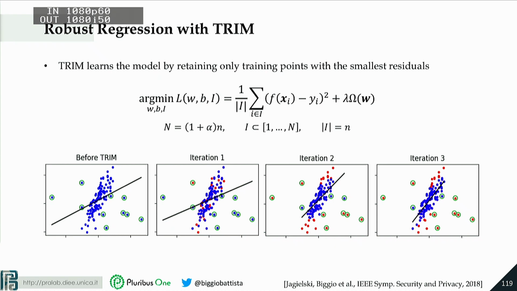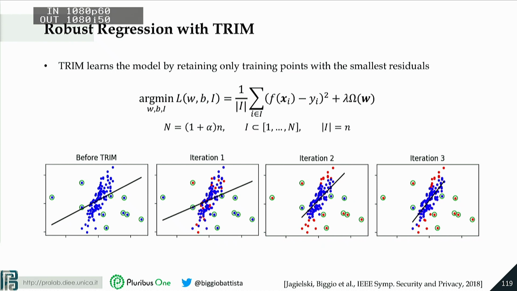So the red ones are the identified outliers in this case. At the beginning, you throw them at random. So you pick the red points at random, and you retrain the classifier. At this iteration, those red points are the ones which had the highest loss with respect to this line, and therefore those are ignored when you fit, again, the regression line, and so on and so forth. And at the end, when it more or less converges, you can see that it identifies the majority of outliers correctly, and therefore it ignores them when fitting the line. So this is essentially the idea. It's called TRIM, and it's inspired, of course, by robust statistics like the trimmed mean and this class of estimators.